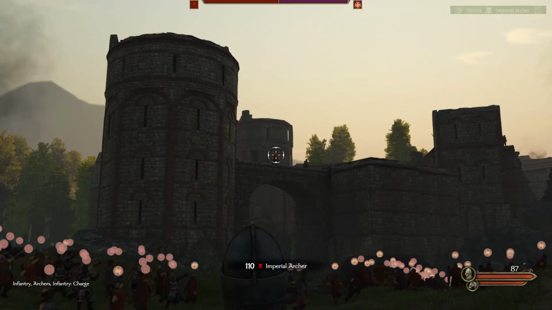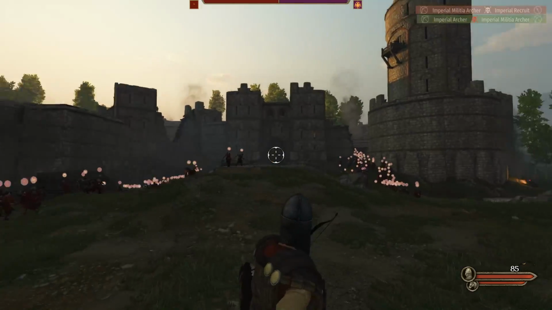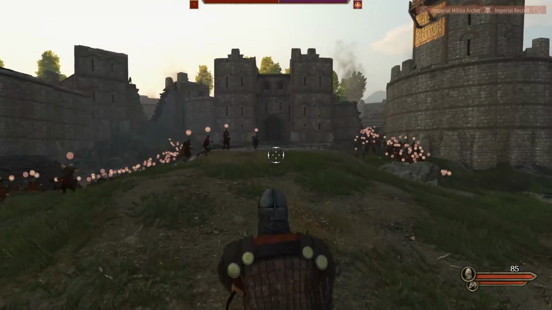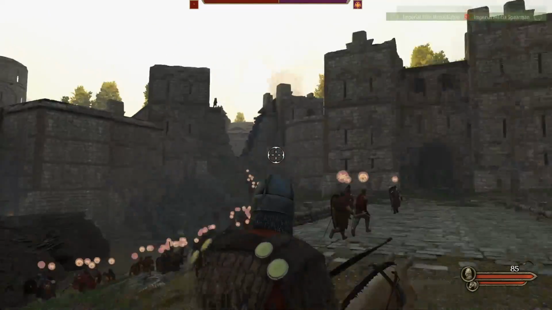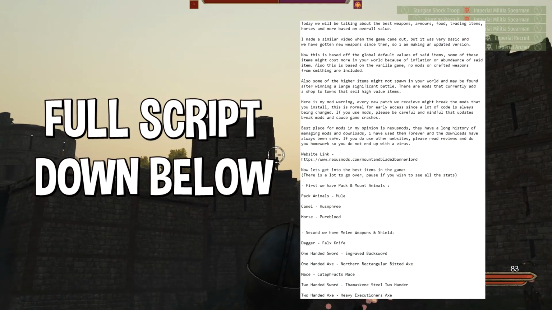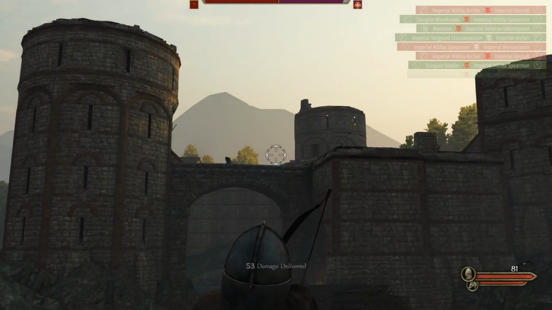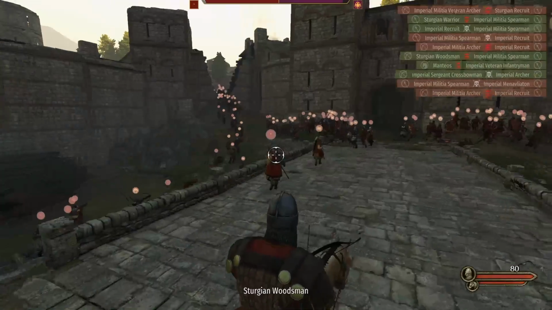There's a lot to go over, so you can pause if you want to see all the stats, but I'm pretty much just going to list off the category and then the item, and I'm going to put it on the screen as well. Also, if you want to have a list of all the items, I have a script. It has everything that I'm going to say in this video, so if you want to go check that out, it will be down below. But alright, let's get right into it.